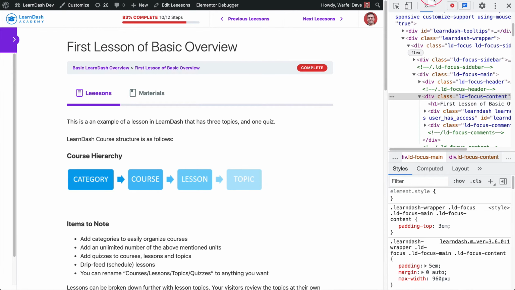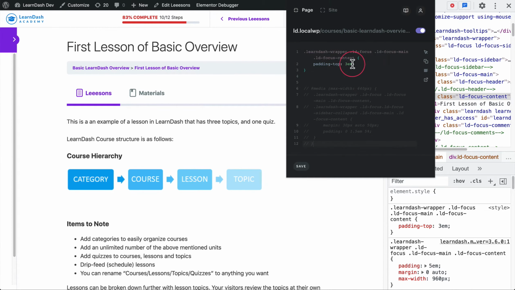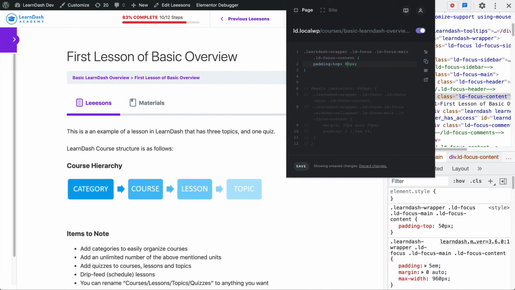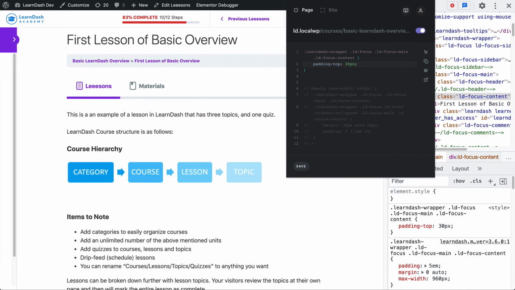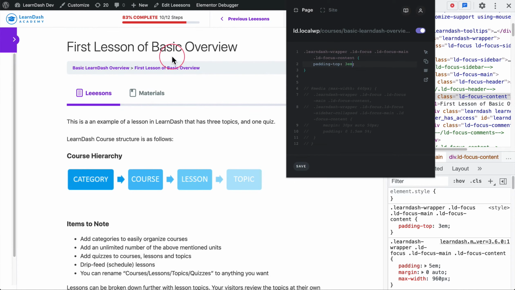You can change the em to a different unit. So if you don't want to use ems, you'd rather use pixels, you could do something like 50 pixels. That will also work. That happens to be right about the same as the 3em. We go to 80, you'll see it gets a little bigger. If we go to 30, it gets much closer to the header. So you can adjust that there. I kind of like 3em. It's just a good amount of spacing there at the top.